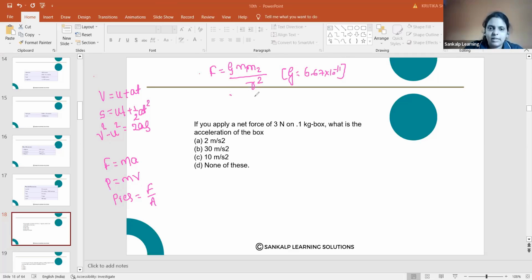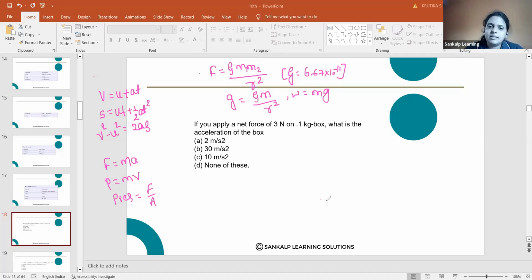Then after that, we have the small g and capital G relation. Small g is equal to GM upon r square. Okay. So this we will study, and also we will study weight is equal to m into g. So this is about the gravitation lesson. Then one more, work and energy lesson.